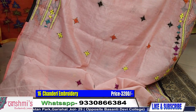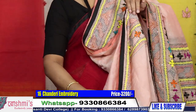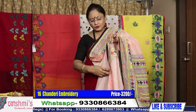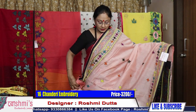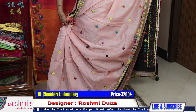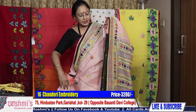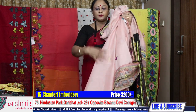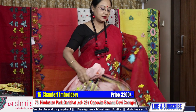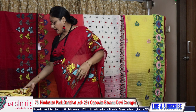All are single pieces, so please don't request a different color combination — I cannot provide different colors as all are single piece, all are nicely made with handwork. This is saree number sixteen with a contrast black blouse piece. Price is 3200. All are chanderi material. Now I will show you half tasar.